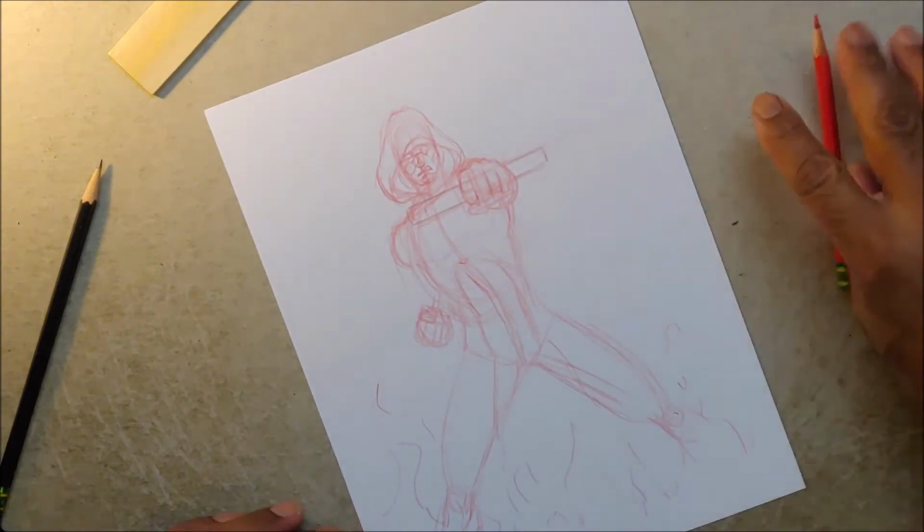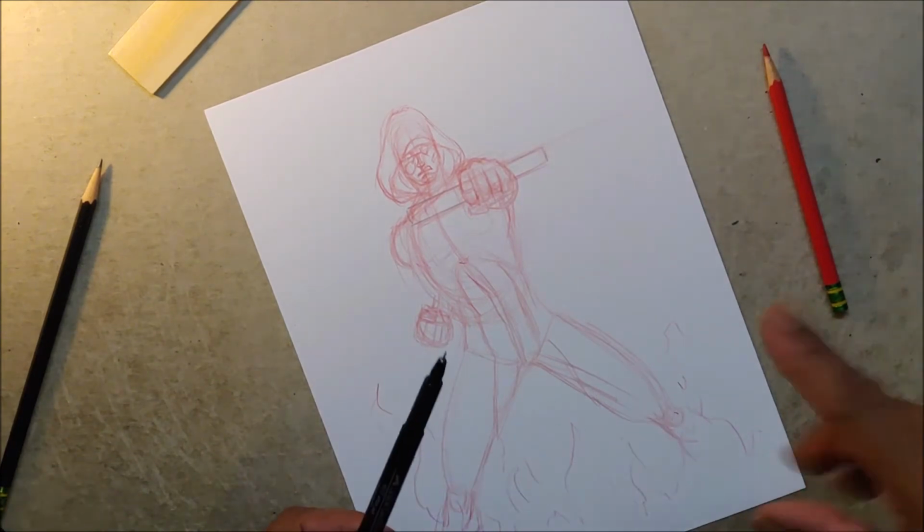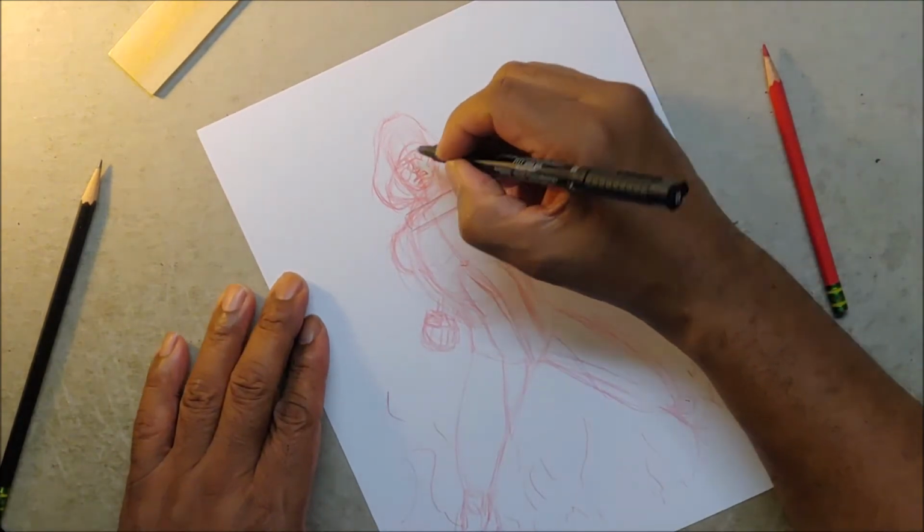Now let's just see what I have if I ink this. Start inking it. If it's messed up, I'll do it again. So if I don't really like it, I'll do it again.